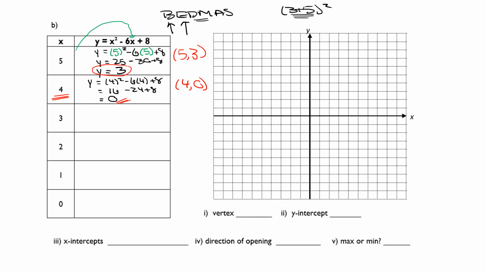Now, if you think you're getting the hang of this, you don't need me to go through every step of the table of values. You can press pause and go ahead on your own. I will do one more with everybody and then I'll let you do some on your own. Y equals, always substitute with brackets, 3 squared minus 6 times 3 plus 8. 3 squared is 9 minus 6 times 3 is 18 plus 8. We get a -1. What's the coordinate? The x value was a 3, the y value is a -1. So I want you to press pause now and do the last 3 on your own.